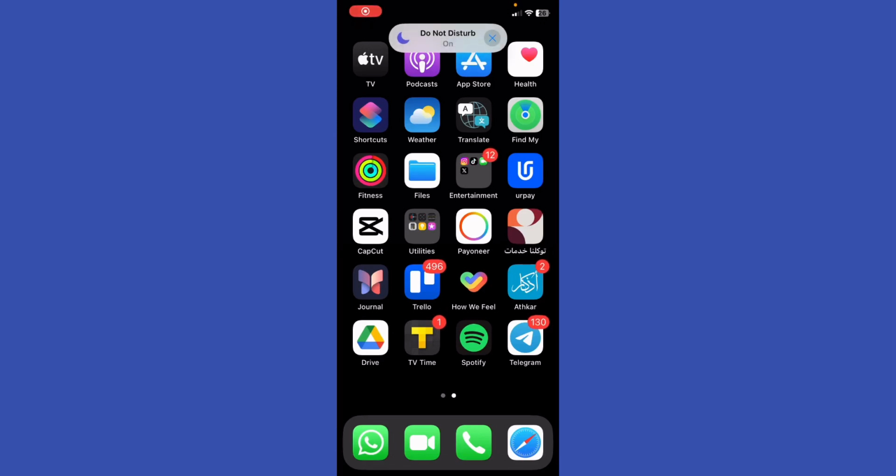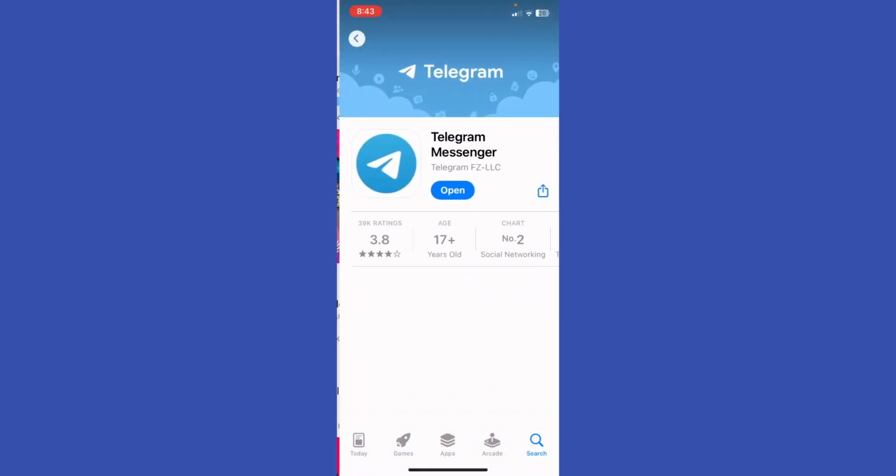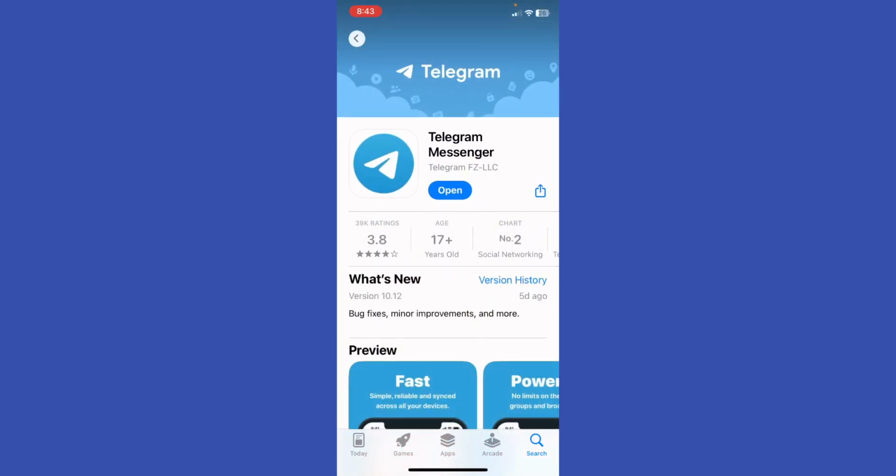My name is Adam. Today I'm going to show you how to send expiring photo on Telegram. So first of all, what you need to do, you need to go ahead to your App Store, Google Play. And what I'm going to do, I'm going to double check if there is a new update coming. If there is, just go ahead and update it to the latest version so you can avoid all of the bugs and the minor issues.